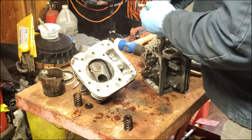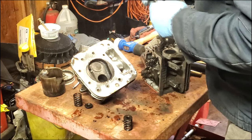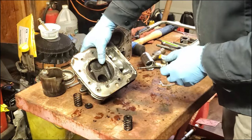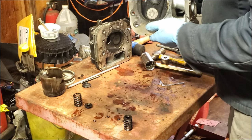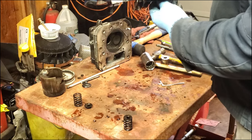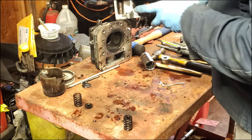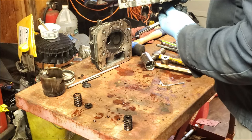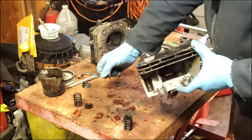Now, it looks like this one may have had a running problem. Maybe it was running really lean. That's what it looks like to me, that it's white instead of black. Or it could just be that the material that was on there oxidized from sitting in my garage or wherever it was sitting before I got it. So maybe this will show up, but when I turn that, the face of that valve is nice and flat, nice and true when it turns. I don't see that going up and down at all like the other one did. The other one, the face was a little crooked, either from the valve seat in the spring or from what I did to it. But this one is really nice like that. So we're going to use that valve.